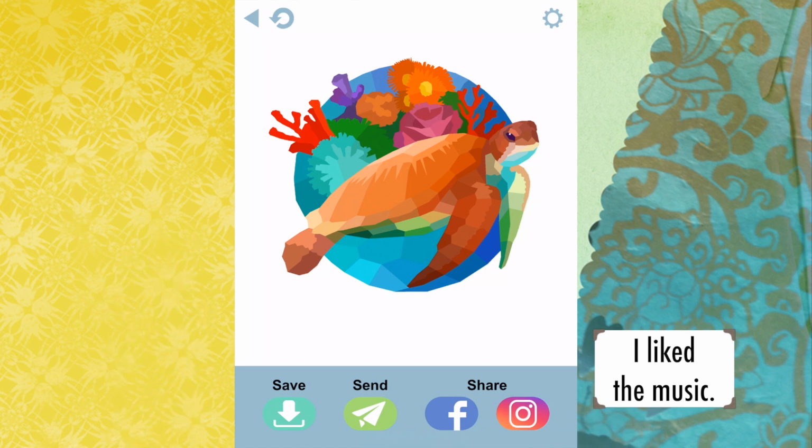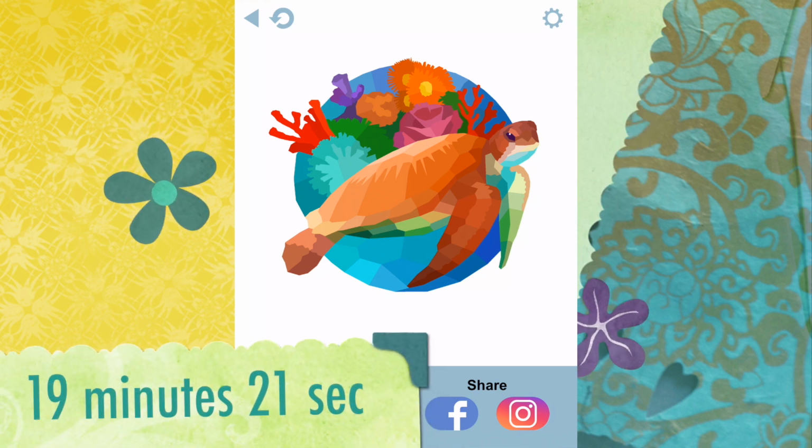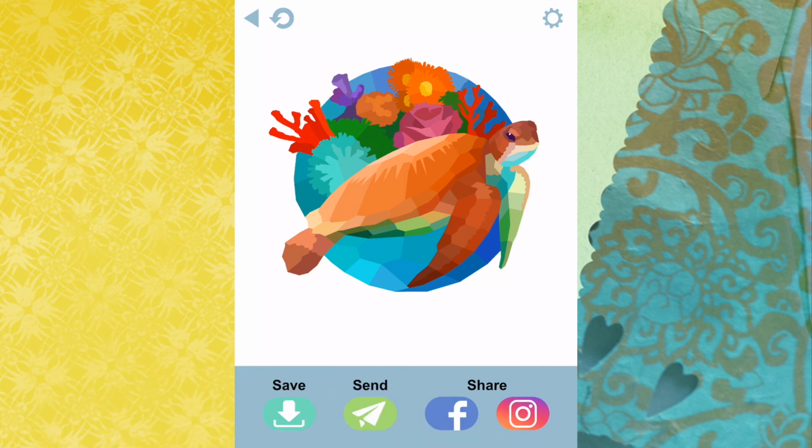Finally finished it, and it's giving me share options here and to save it so I can share it on Facebook or Instagram. Not going to bother too much on that. It took a while to do that. It took me like 20 minutes. So I'll put a counter down on the bottom to let you know officially how long that took to do.